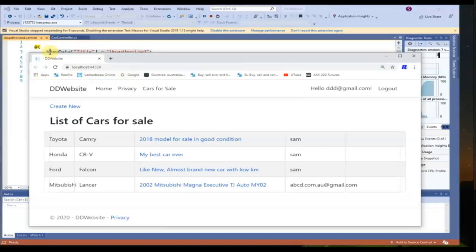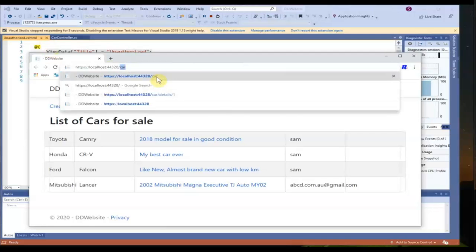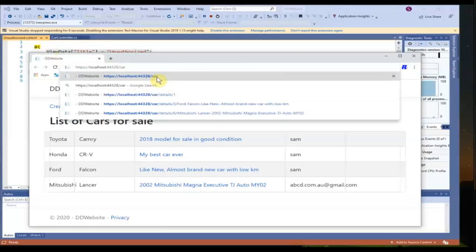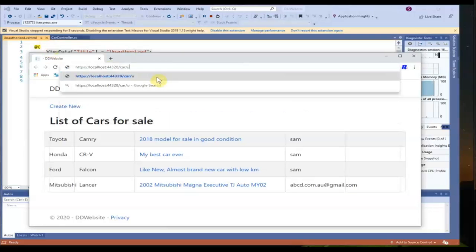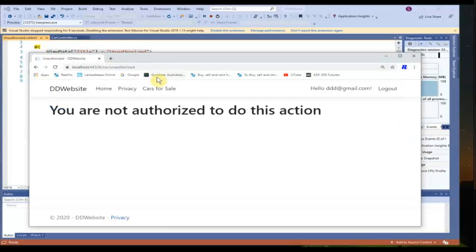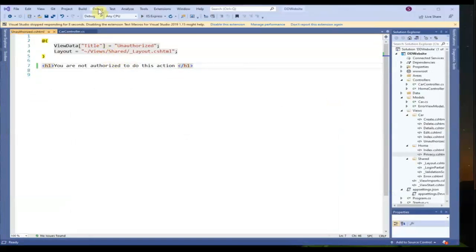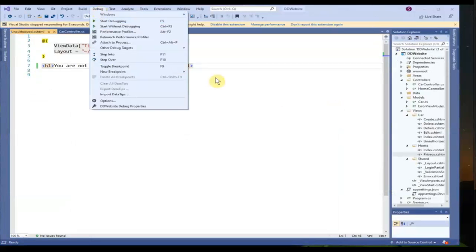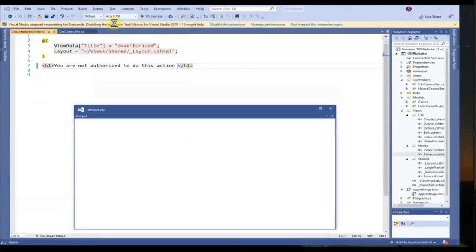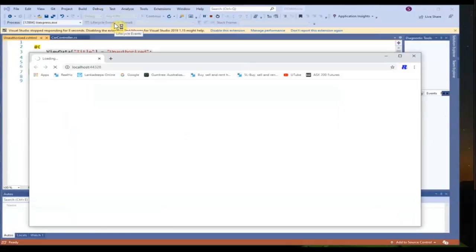Okay, so it is in the cars controller, so we'll see whether we can go there. Car slash unauthorized. Yep. Okay, so it is working. We want to make sure it is working when we try to delete as well. Start debugging.